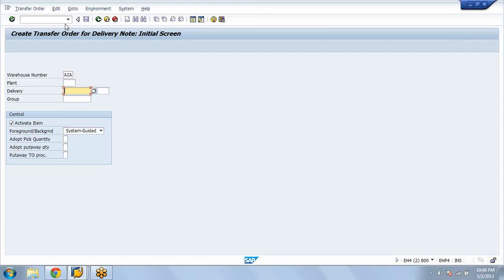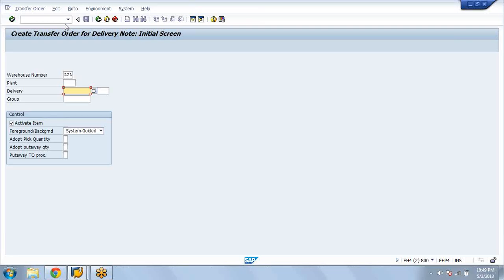How will I be able to do that? I didn't find any screen where I can change the picked quantity for a WM managed product. It's picking up from the delivery quantity.